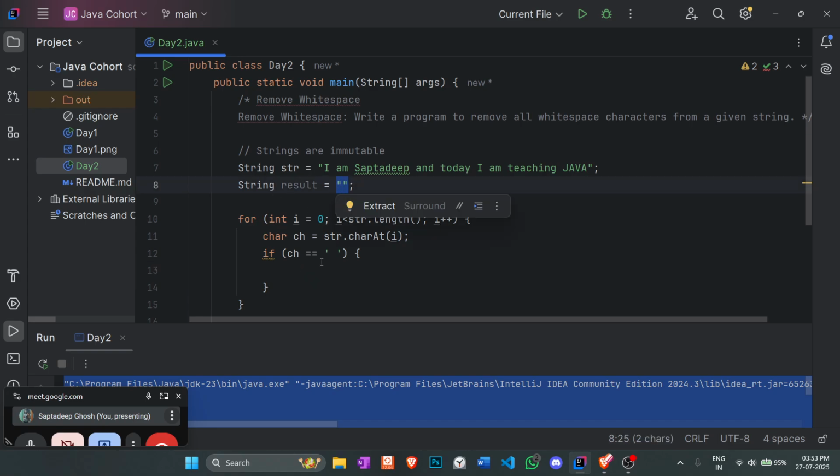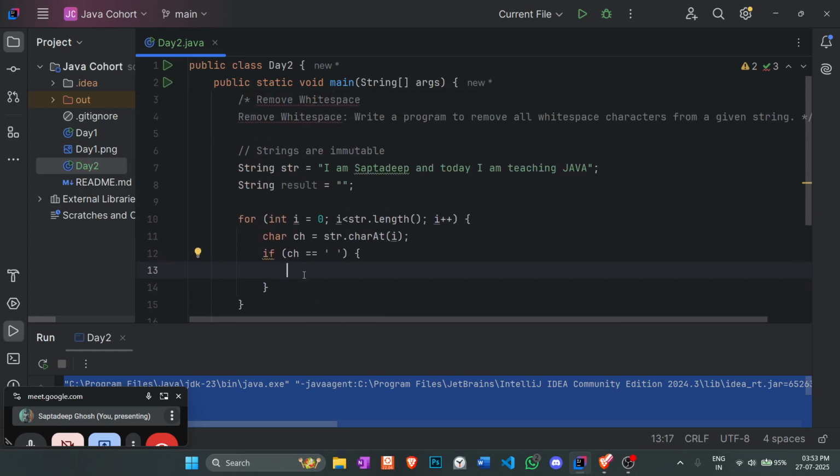So if ch equals to a space, right? If we have a space here, we don't want to do anything.